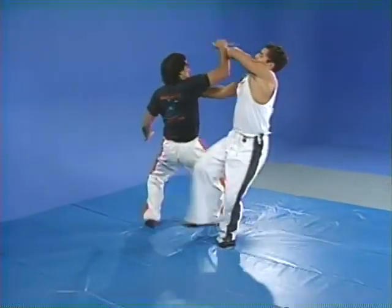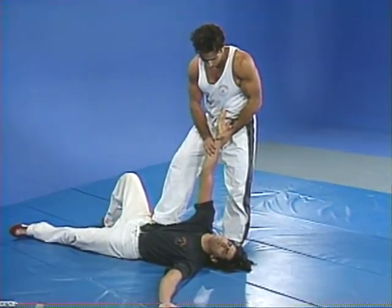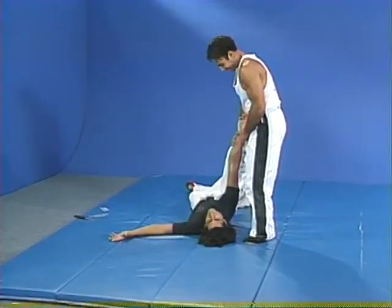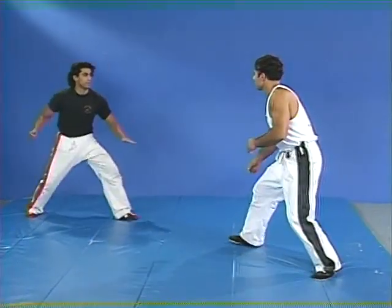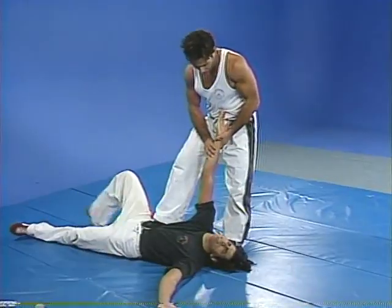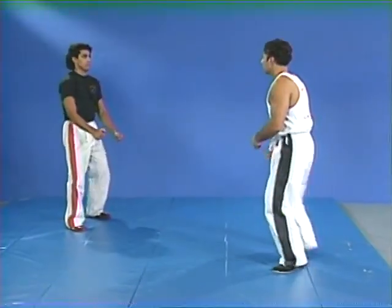You're going to step inside, grab. There's actually a strike to the throat with the right hand. Let's see if you can look for that one together. We're looking for that throat strike with the right hand. Let's see it again. And so block right there. Let's look for it again.